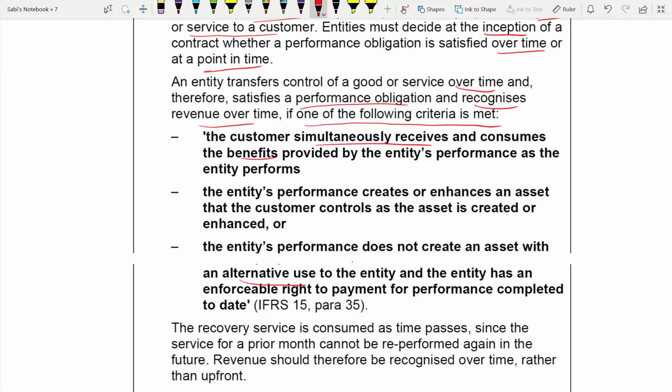For example, construction of a building. For the last point, I have an example: construction of a building. Let's say you want to build a hospital for a customer, and you have a contract to build it. Now the customer does not want to use the hospital, he wants to use the building for some other purpose, but already halfway the hospital has been built. You cannot use it for some other purpose and sell it to some other customer. You have to recognize it over a period of time because you cannot use it for any other purpose. If you had to, you would have to break it down, but those things are not so important. It is used for a specific purpose. Alternative use is not there. Then it's over a period of time.